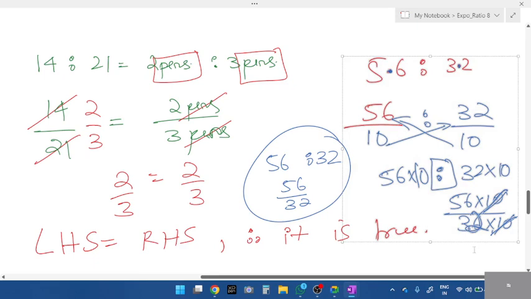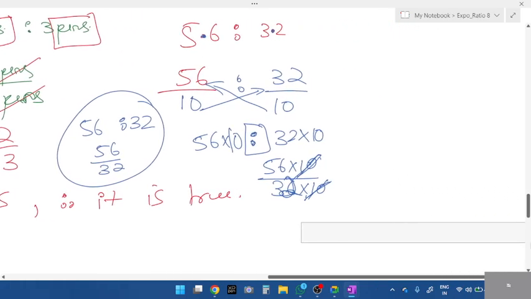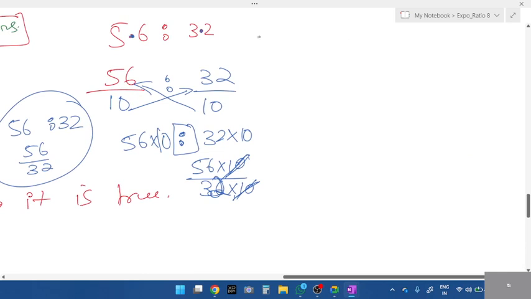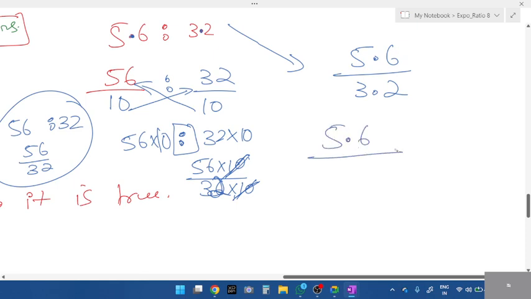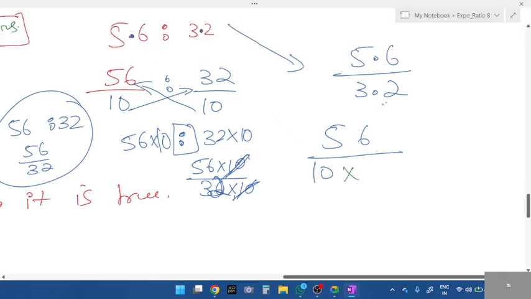Respond. See, this is one way of doing. Listen, don't write. First, let me teach you all the concept. Later, it is very easy to solve. Next. If not, don't remove the decimal. Just keep as it is. 5.6 divided by 3.2. Now, how do you remove this point for 5.6? How do you remove decimal? You have to divide by what? 10. Right? And for 3.2, how do you remove the decimal, students?